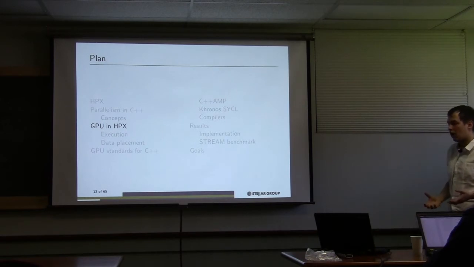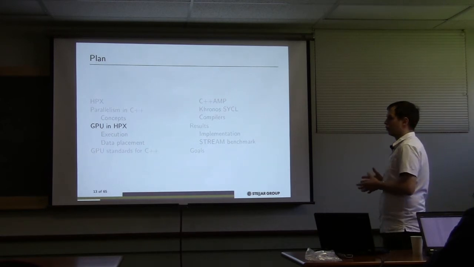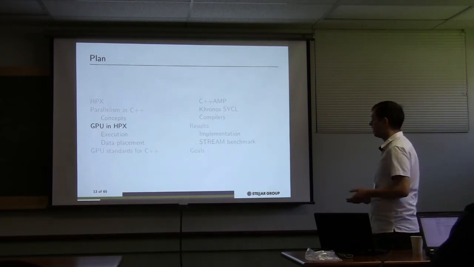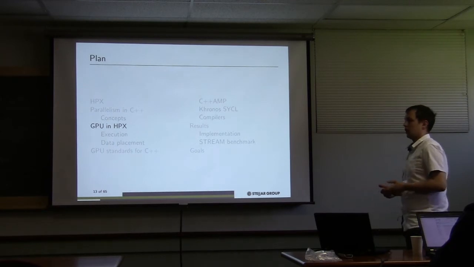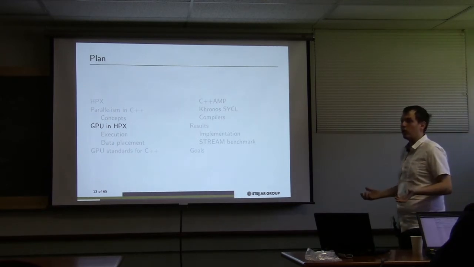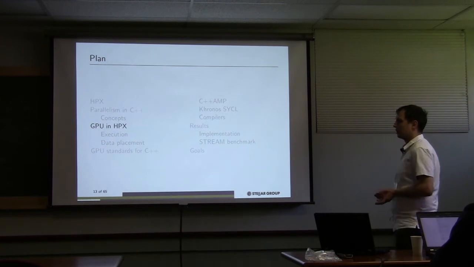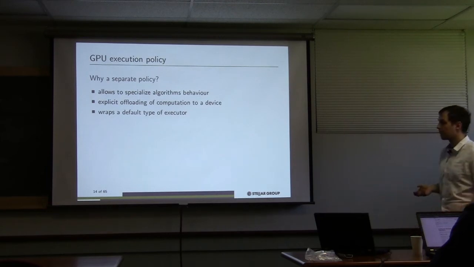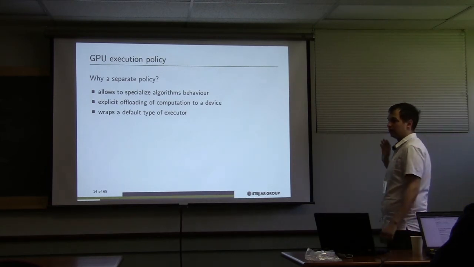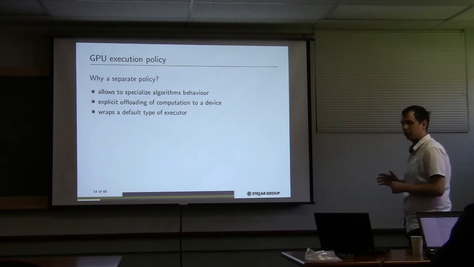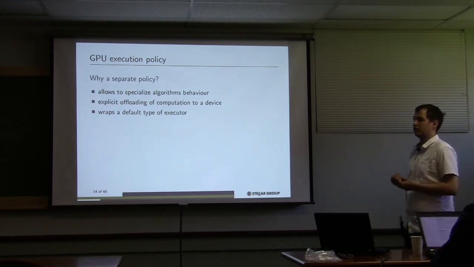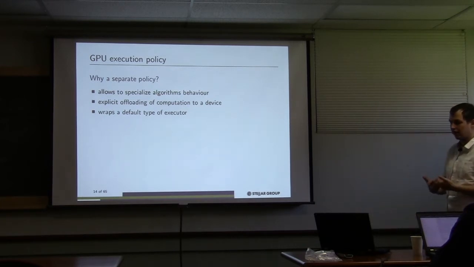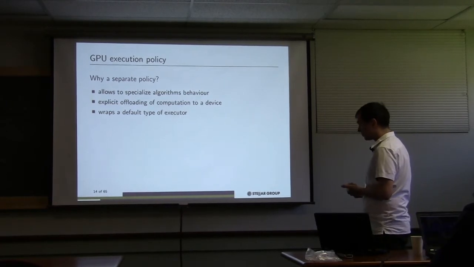So, knowing how it already works in HPX, the parallel executor was implemented one year ago, and it has been working greatly since that time. We have to understand if we can extend it in some compatible manner to work with GPUs. The first thing is the GPU execution policy. Basically, at least in my current implementation, the GPU execution policy is almost the same as parallel. I treat GPU parallelism just like another kind of parallel execution.